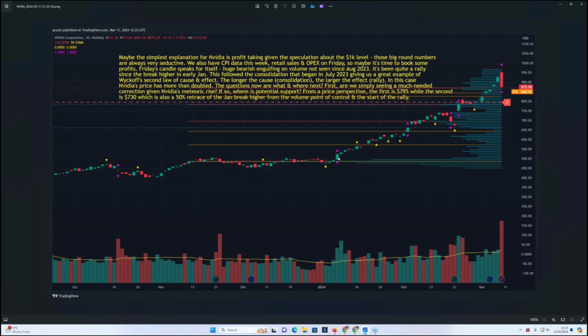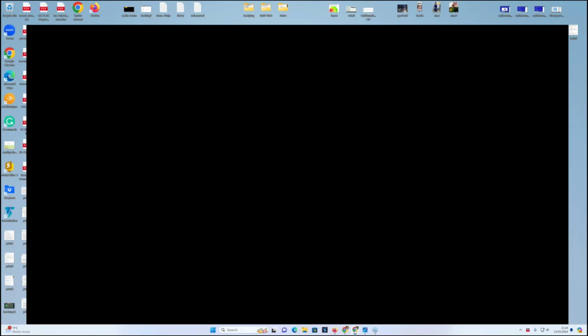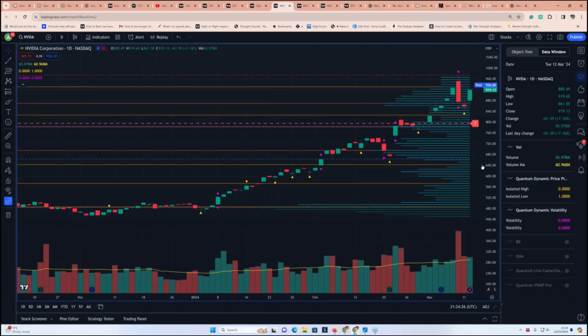This is only January this year. This has been an extraordinary run in anybody's book. It's just really, I think, unprecedented. But of course, when you have a day like you see here, where you have this big bearish engulfing candle on big volume, everybody wants to know the reason why. Has it come completely out of the blue, as it were, or is everyone looking for a different reason?